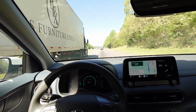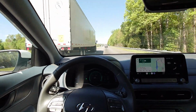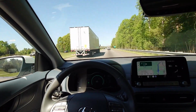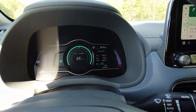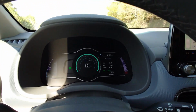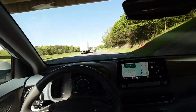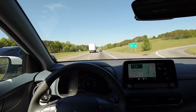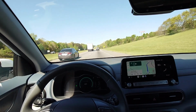Now, we are going on a road trip that is supposed to be 251 miles according to Google, and we have 258 EPA estimated range on this vehicle. Now, I've already been driving for 22.2 miles, and it's saying we have 256 miles of range, and that's actually pretty good because we've already driven 22 miles and we're still at pretty much its max range according to the little computer on the car, which is guessing how much range we're going to get.